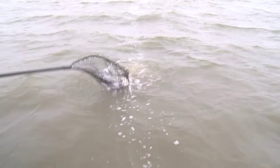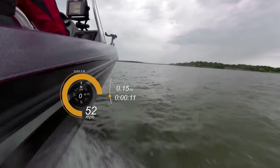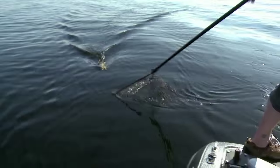So this is the 13th Cabela's NTC. It's just a premier grassroots walleye tournament championship that has anglers from across the country and from different qualifying associations that fish all year long the previous year to qualify for an invitation to this year's tournament.